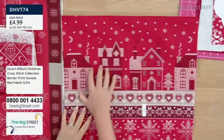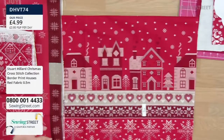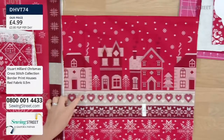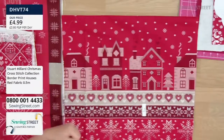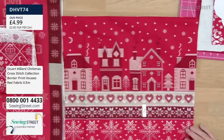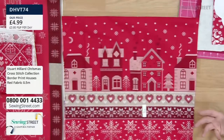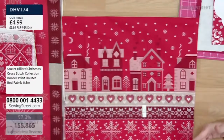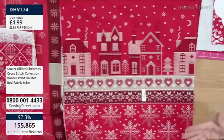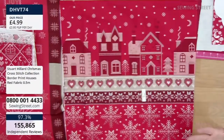And the colour palette. I'm pleased that you've gone for this traditional sort of reds and those gorgeous burgundies and this, like you say, silver mink colour and white. It's going to go with everybody's decor, I think. Well, I'm very traditional at Christmas. It's reds, greens, golds, whites. I just love that. And of course, red and white is a classic for quilters, classic red and white quilts, and also if you love red work.